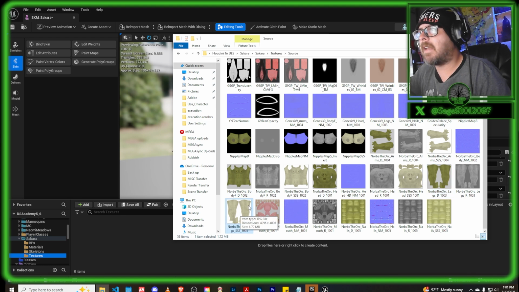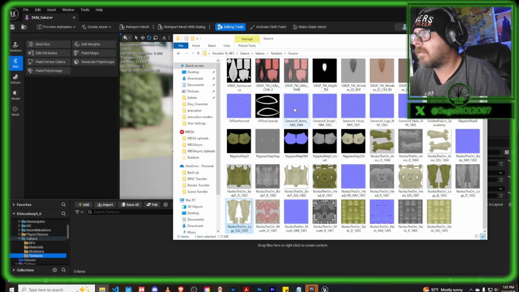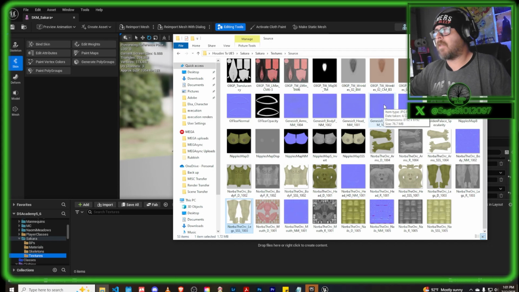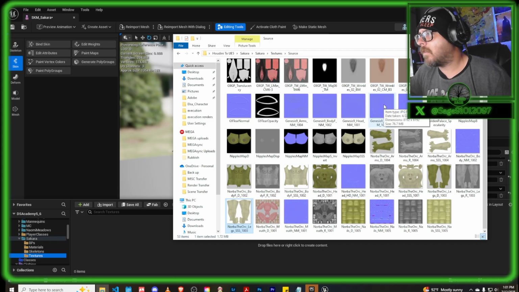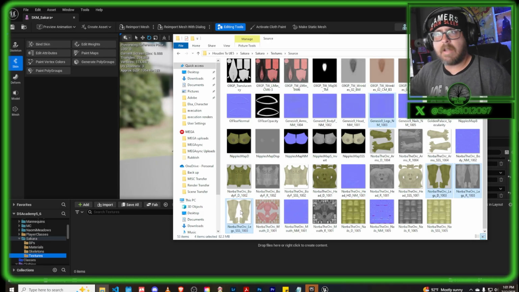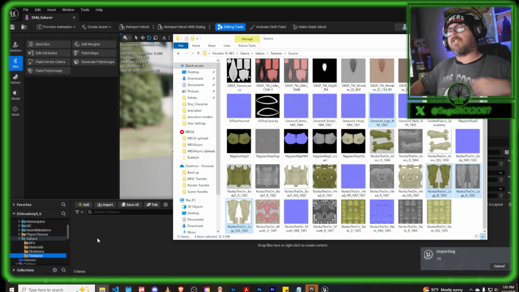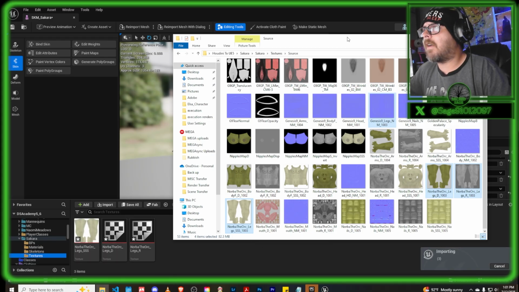So there has to be a body map up here, right here, legs. So we're going to take the legs, 1, 2, 3, 4, and I'm just dropping them over into the textures. It's getting imported, as you can tell.